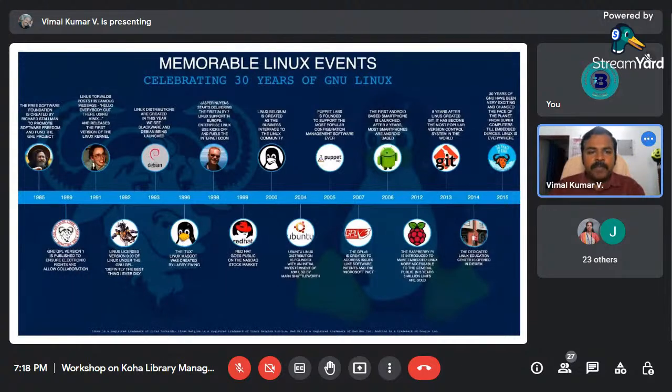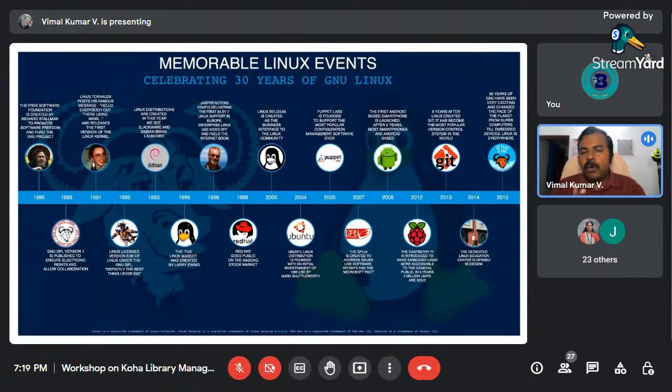Different projects started in 1992. In 1993, Debian, a very popular Linux-based operating system, was released. Later, many Linux operating systems were released, like Fedora and Slackware. Then the first commercial Linux-based operating system arrived, called Red Hat. They used the Linux kernel, but others have to purchase a license also. That's a commercial Linux-based operating system.